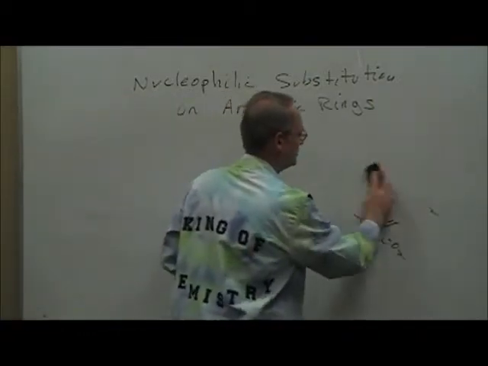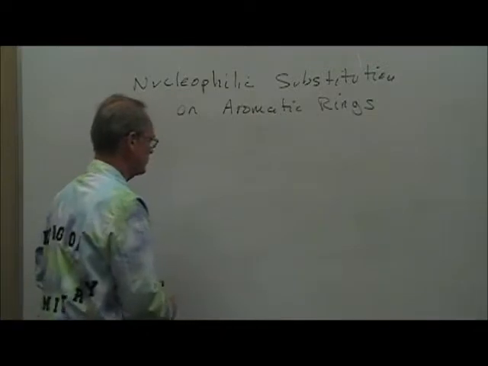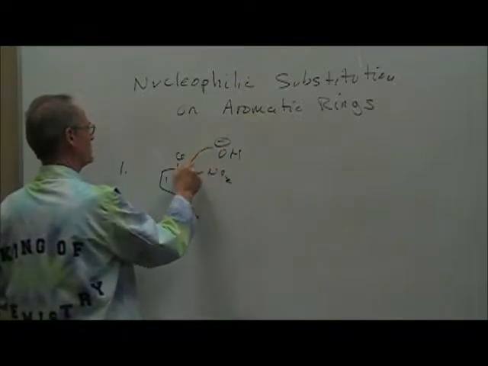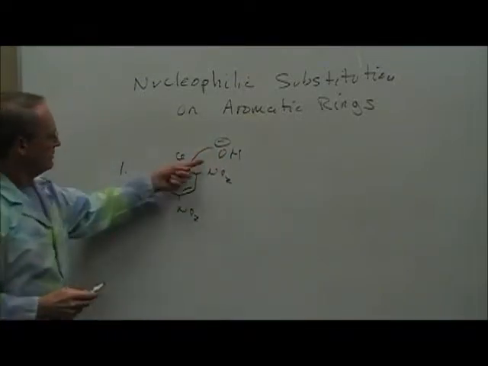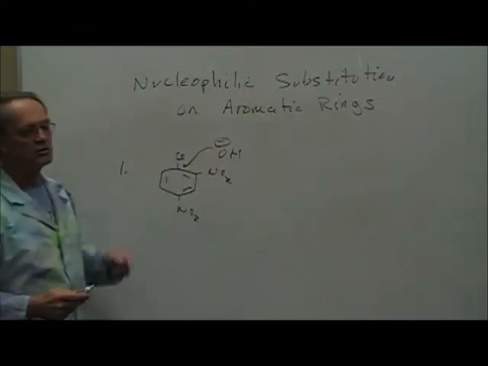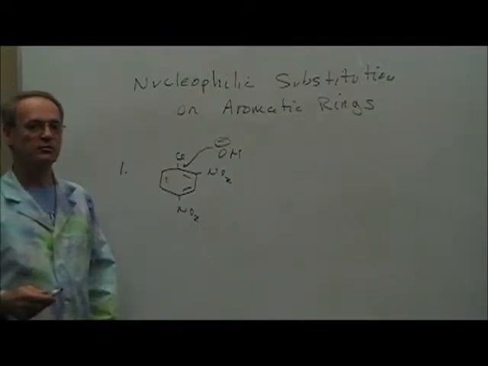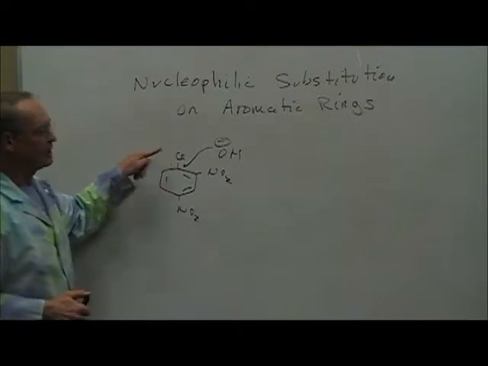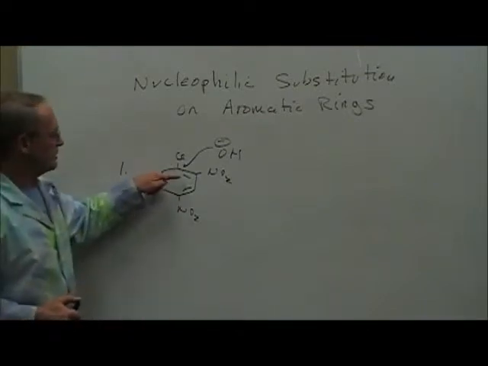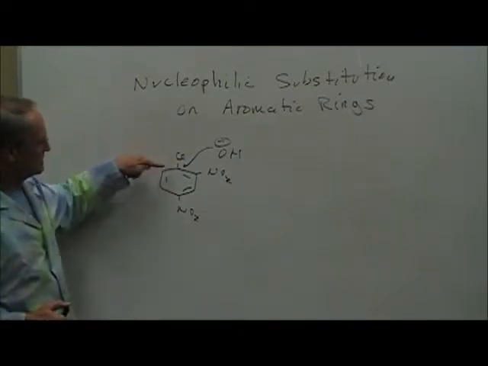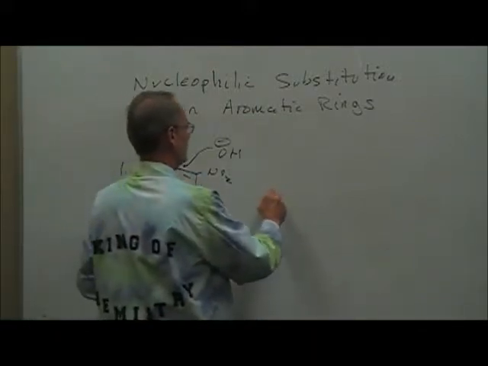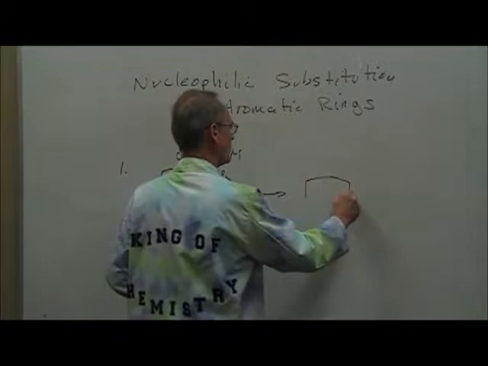Again, having nitro groups in various ortho and para positions. So here's the mechanism. Step number one, the nucleophile actually comes in and attacks that carbon, makes a bond between the carbon and the OH, just exactly as it would if this were an SN2 mechanism, but it's not SN2, and that's because the chlorine doesn't leave immediately. Instead, the hydroxide adds onto this carbon, the chlorine stays there, and this pair of electrons moves out onto that carbon next door. So we have what looks kind of like a benzyne intermediate.